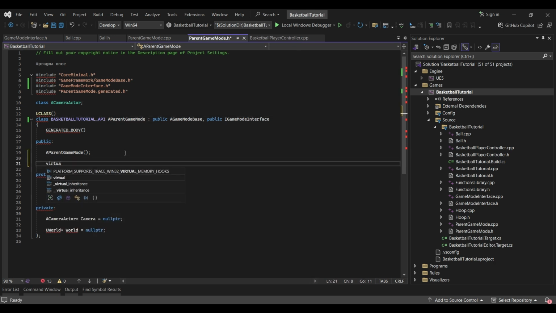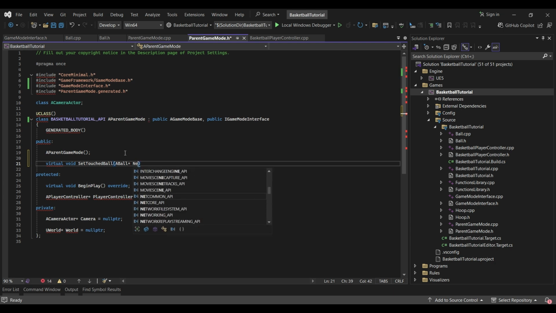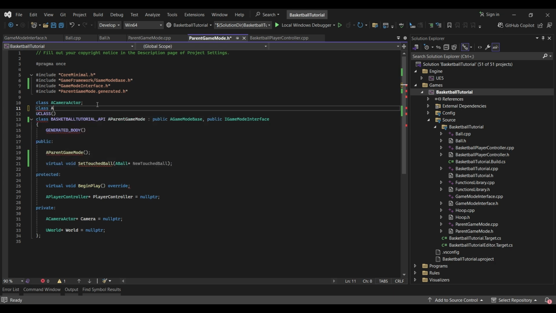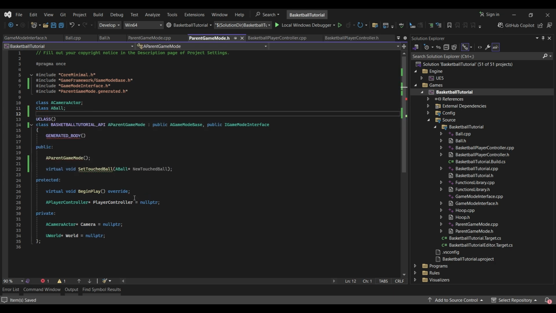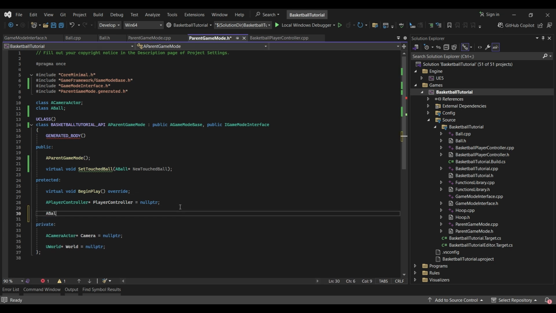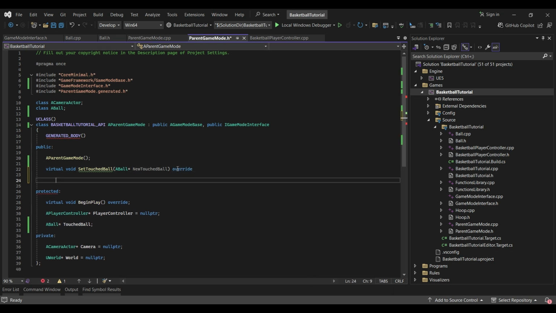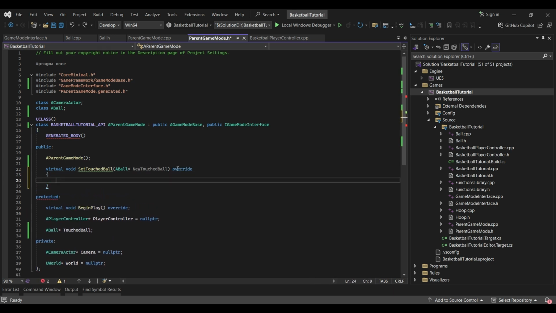Now let's override the function: virtual void SetTouchedBall. Then class ABall, and here we need to create a variable, ABall TouchedBall.